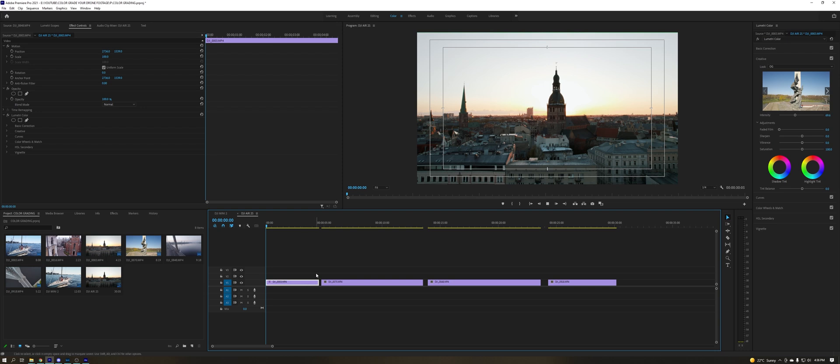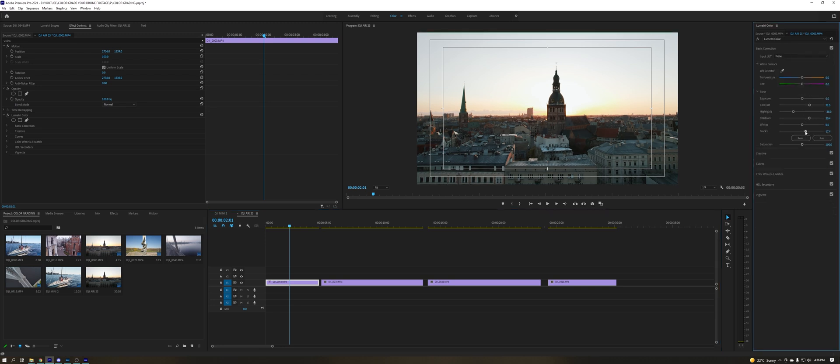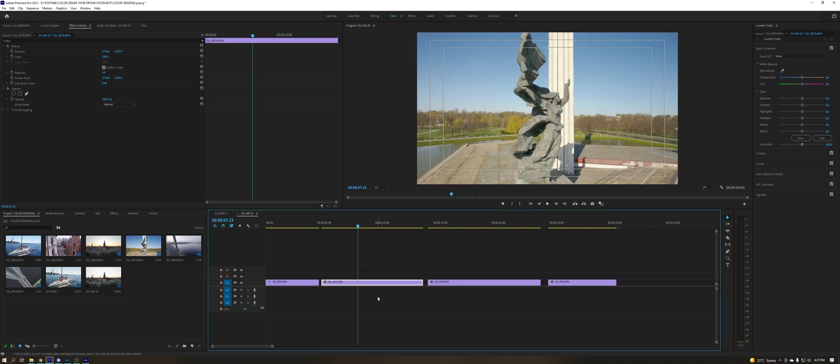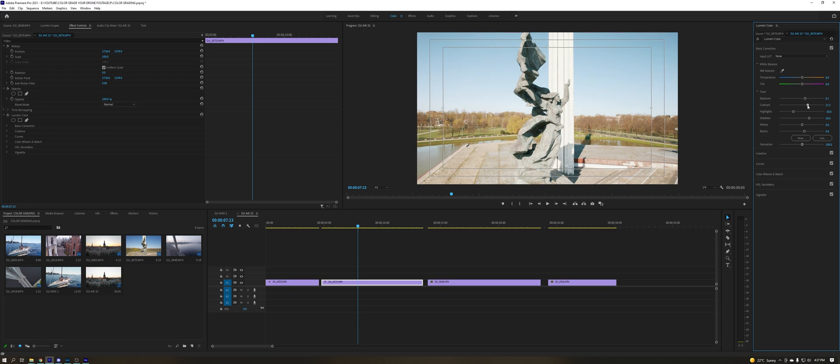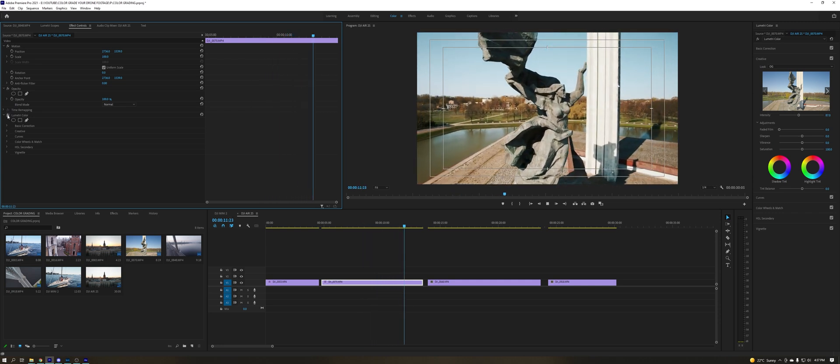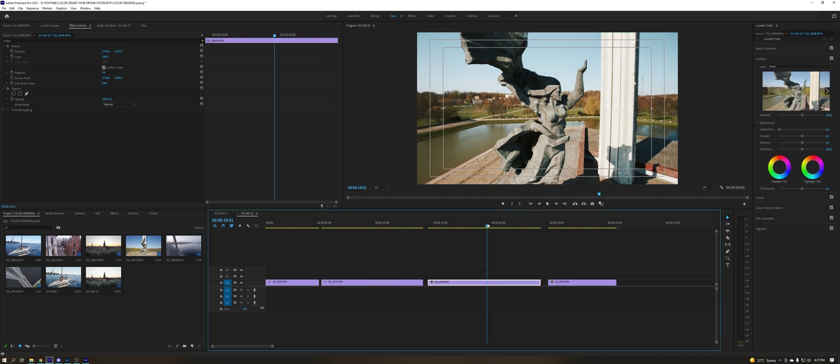This isn't the easiest scenery to color grade — if you were doing it more professionally you could get more out of it. Now we can copy and paste the same settings onto the next shot. Here we definitely need the contrast up, brightness down, highlights a little bit down, shadows can be down, blacks at zero, and maybe a little bit stronger at 87. This looks pretty good — I really enjoy the colors. That's HLG before and there's the color grade. Wonderful and easy.